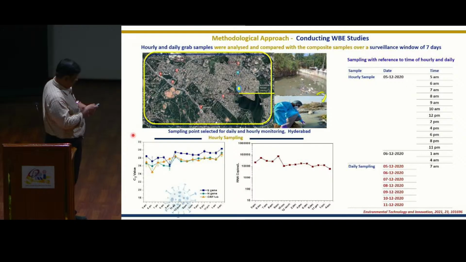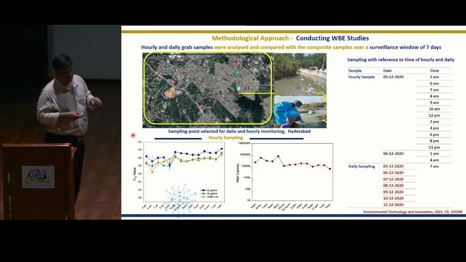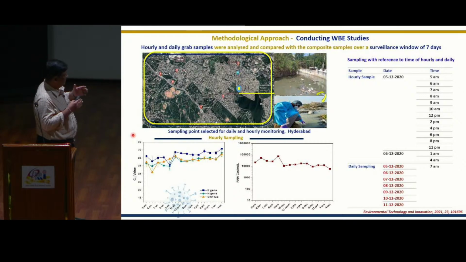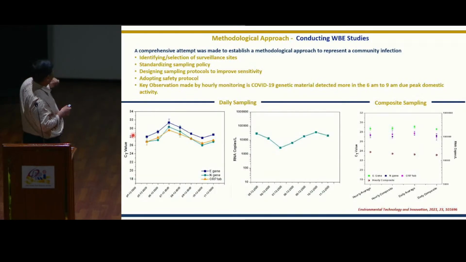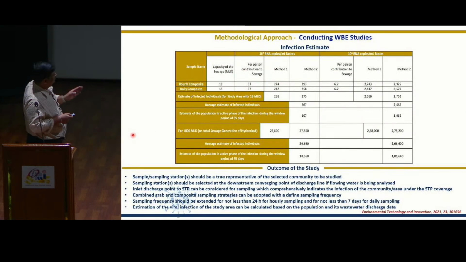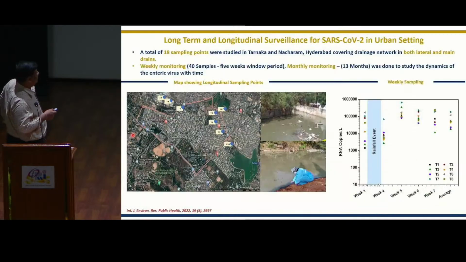Then we also studied composite samples, and we observed that either a grab sample, a single sample collected during this period of time, or a composite sample collected throughout the day, will have more or less 5% variation. So we tried to standardize the methodology. You can see the variation during the collection at different time periods. We came up with a methodology, and this also matches with the infection rate reported in Hyderabad at the time. This is the first methodology worked out in these kinds of studies, where an SOP also came. This SOP was also reported in WHO guidelines.